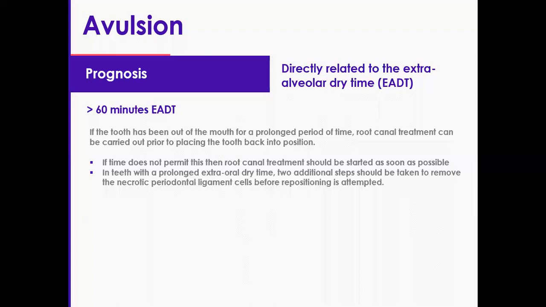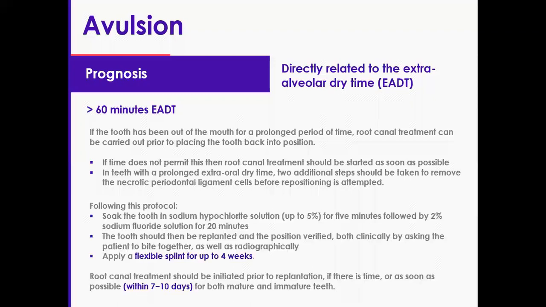But if, for whatever reason, time does not permit, then fine, do the root canal after or as soon as you put the tooth back into the socket. But if you can, it would be a lot easier to do it outside of the mouth as opposed to inside the mouth with the splint on and all that. In addition, you need to remove the necrotic PDL, because after an hour, it's had it. So you need to remove the necrotic PDL before repositioning.